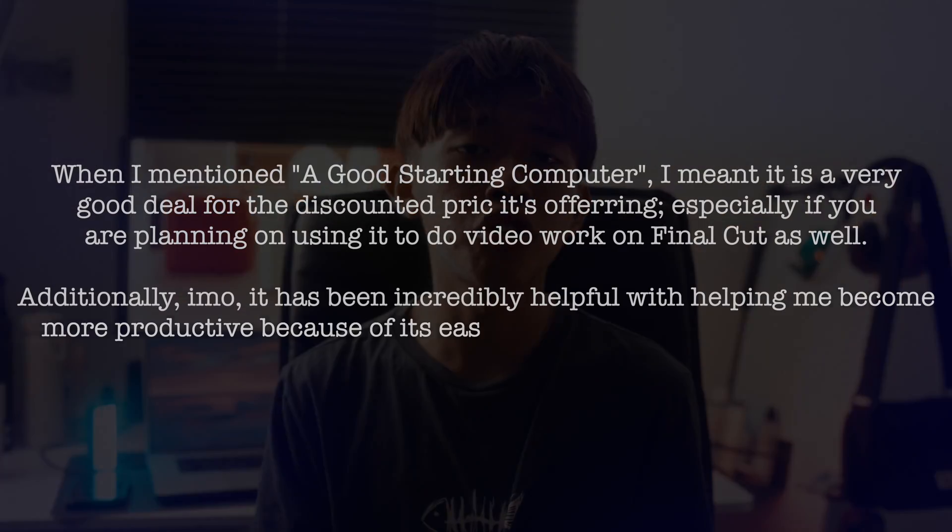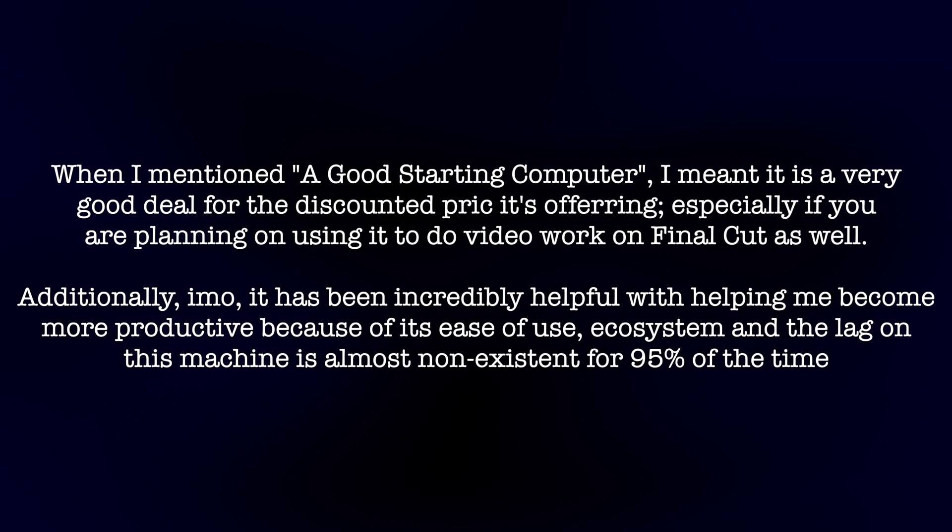If you are a professional making a lot of money from doing 3D work, then go for it. But if you are a beginner like me, I would say to just stick with the M1 Max — a very maxed-out M1 Max for a considerable amount of money, but not as crazy as $3K, $4K or $5K. At $2.2K, that is a good investment to spend on a very expensive hobby that can make you a lot of money, and Blender is one of those. That's why I want to recommend going for the M1 Max if you want to stay in the Apple ecosystem, learn Blender, and don't want to use Windows. The M1 Max is a good starting computer to be productive while also being efficient at 3D modelling.